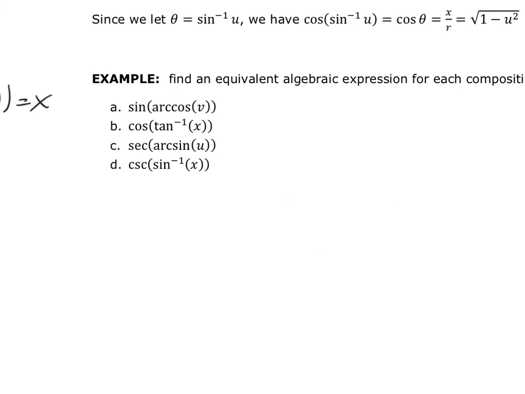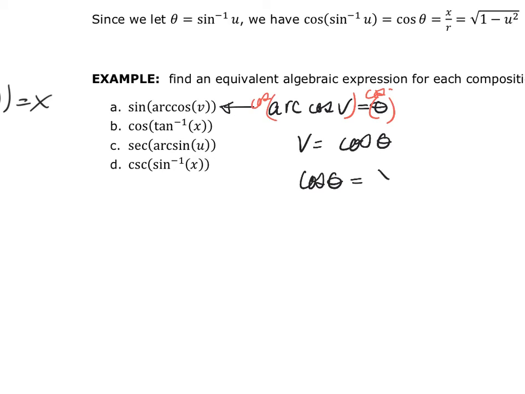Let's do another example. Let's do A. So with A, I know that when I see the arc or the inverse, in this case the arc cosine of V, this is equal to the angle theta, or whatever angle you want to call it. So then if you take the cosine of both sides, then what you'll end up with is V is equal to the cosine of theta. Now remember, we defined the cosine of theta as being my x value over my r value. Because it is V over 1, that would give me r is 1 and x is V.